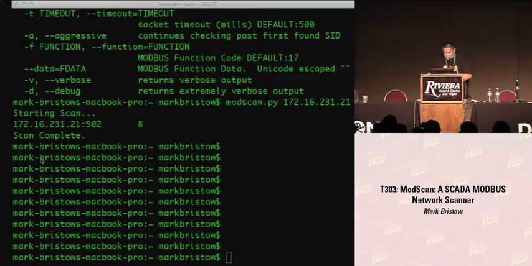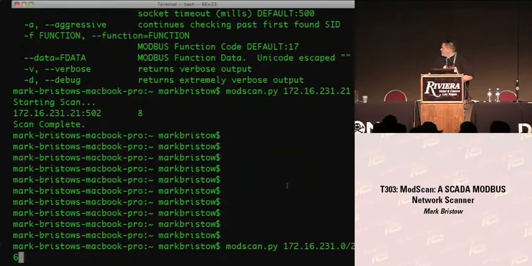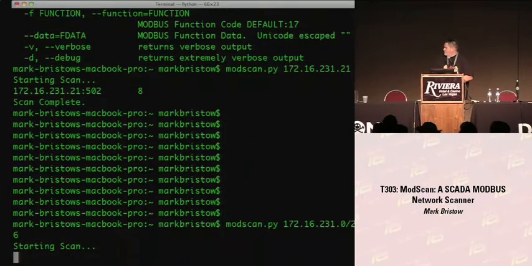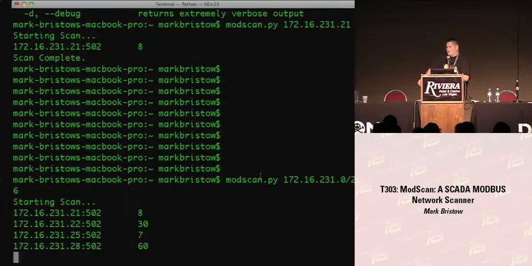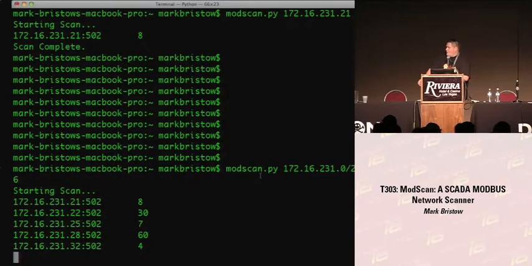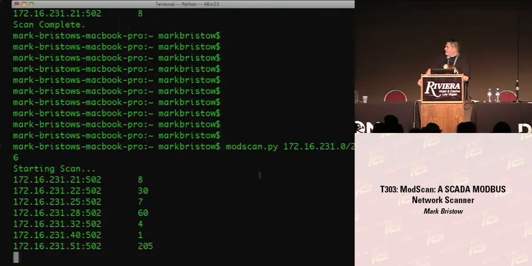So we can run it against multiple hosts using slash notation. Now this is going to take about 30 seconds to run. I'm doing a slash 26 because, on average in my testing, it takes about 2 minutes and 9 seconds to do a whole class D, almost exactly every time, which is actually kind of cool. But that's a lot slower than I want to do for this talk. But it can do any IP address range you want to give it. It'll just suck it up.